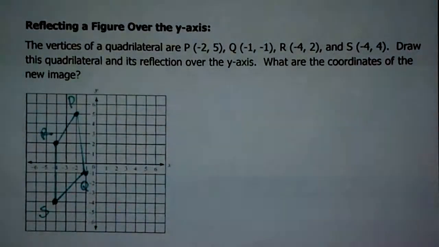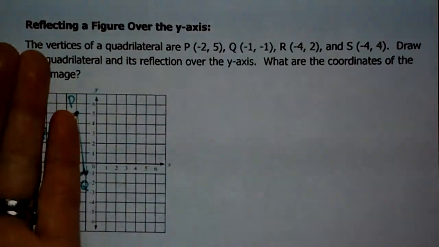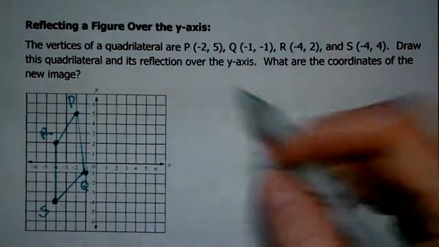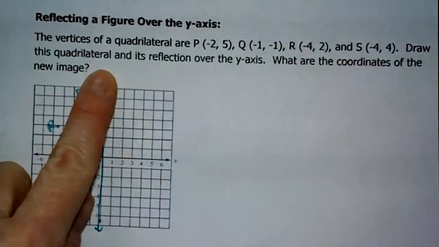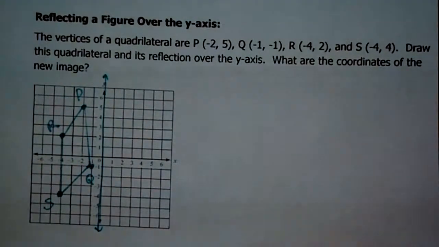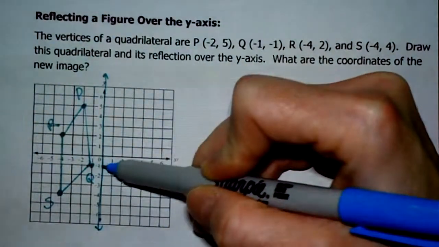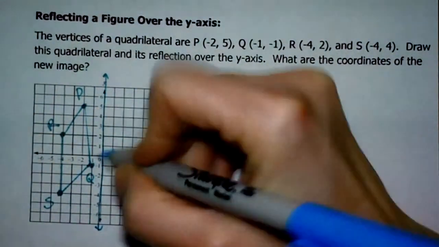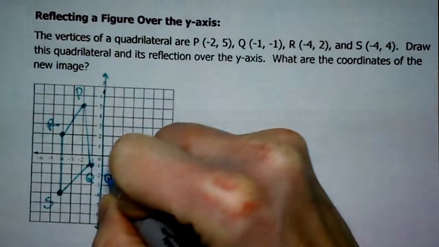So now we're supposed to take this. We have our lovely little quadrilateral here. We're supposed to take this and flip it or reflect it over the y-axis. So this here, this is the y-axis, right? So this is my line of reflection. We're going to do kind of the same thing that we did before. Just take it one point at a time. Here's my line of reflection. There's Q. Q is one away from the line of reflection. So I'm going to go opposite, I'm going to go one away from the line of reflection over here. And that's my new Q prime.